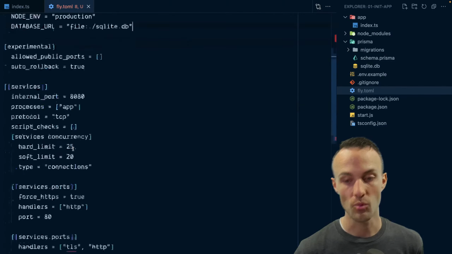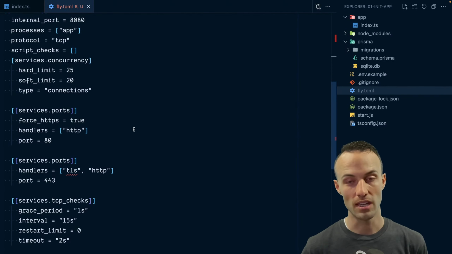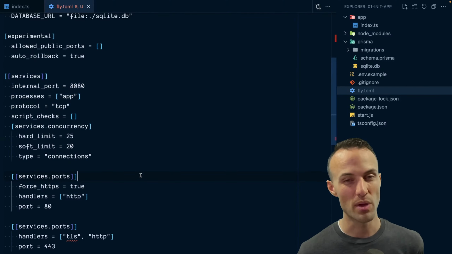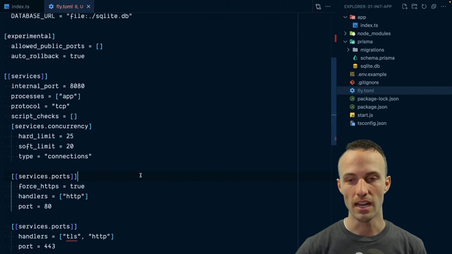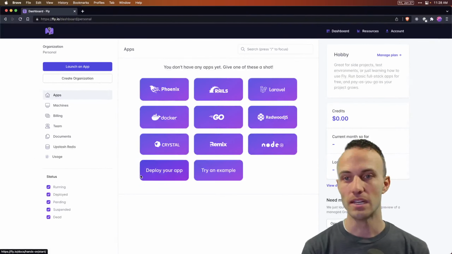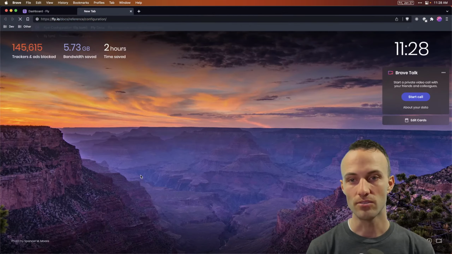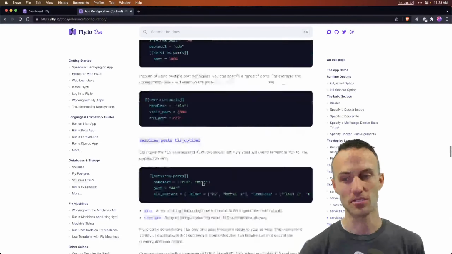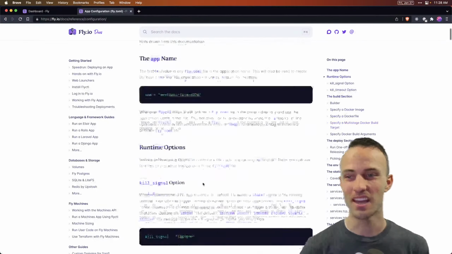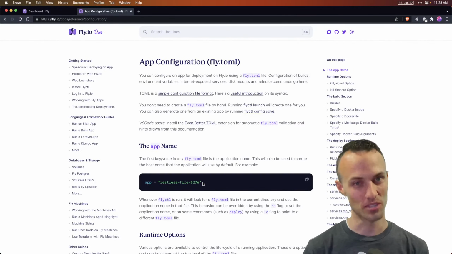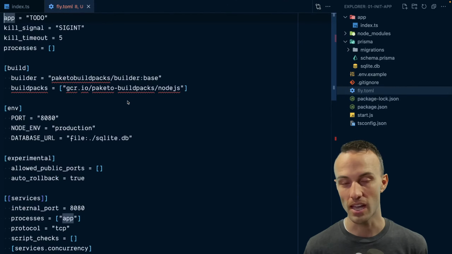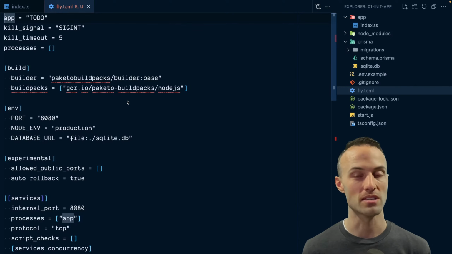So with all of that set up, we should actually be ready to get this app created and deployed on Fly. The rest of this stuff is pretty basic Fly configuration, and you can dive in a little deeper if you want to. Simply look up Fly toml configuration, and there's plenty of stuff for you to read. So feel free, grab yourself a nice cup of hot chocolate or something and read through this if you so desire. But for us, this is everything that we need to get our Fly application configured for the most basic Node.js deployment that we can think of.